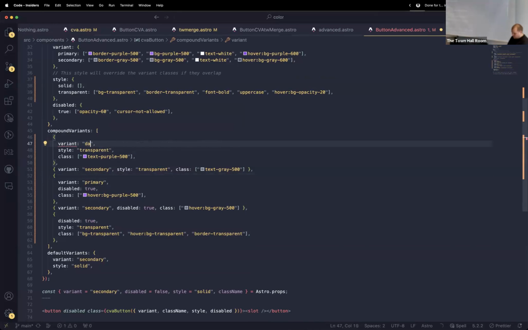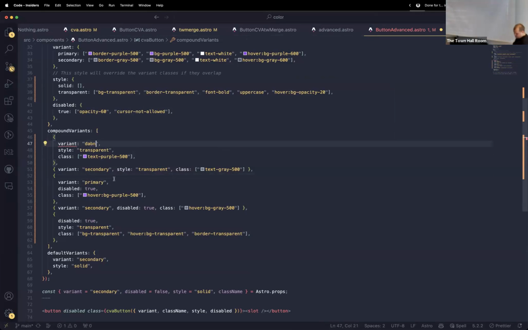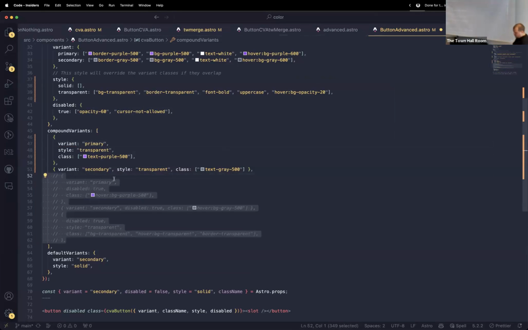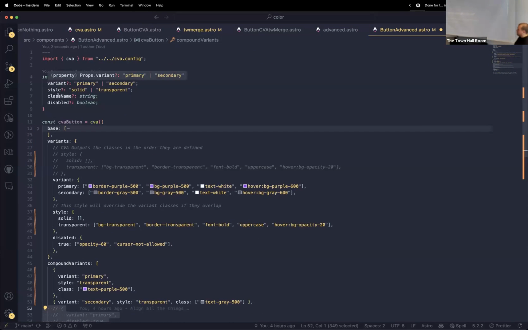So I cannot say that, oh, if it's a danger variant, then no, this is typed based on the object right on top. Yes. One more small thing that it can do that I don't have in the demo, but in this case, I have added the props up here and said, hey, we have these styles and these variants. You can also use CVA to actually get a TypeScript props object out that you can just use directly from the CVA.